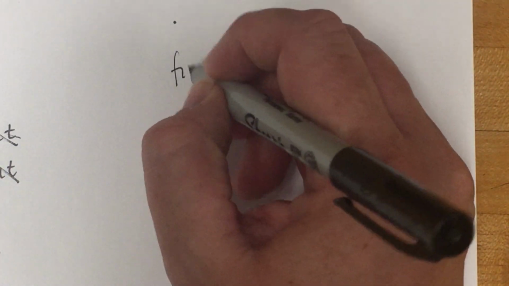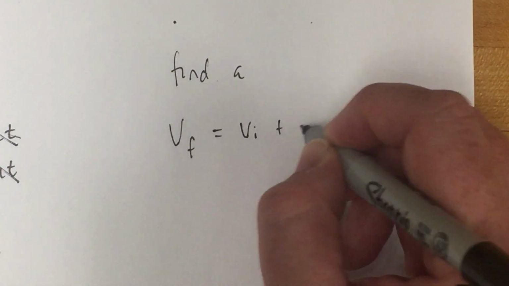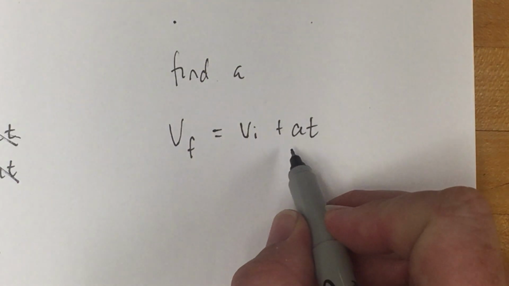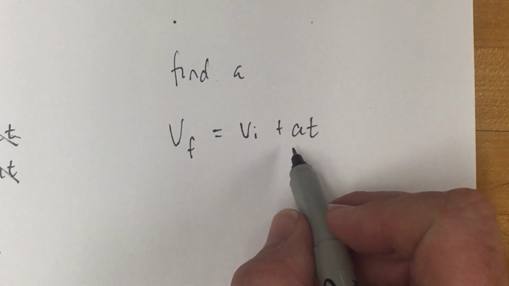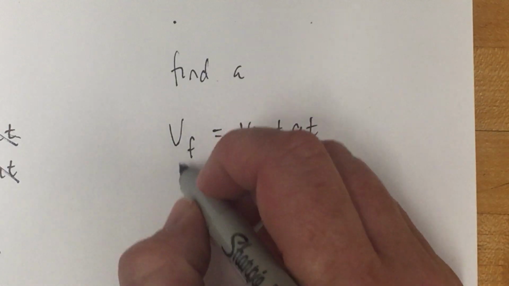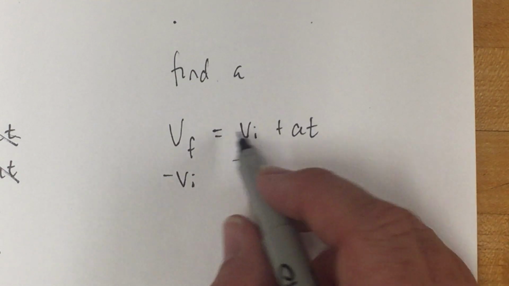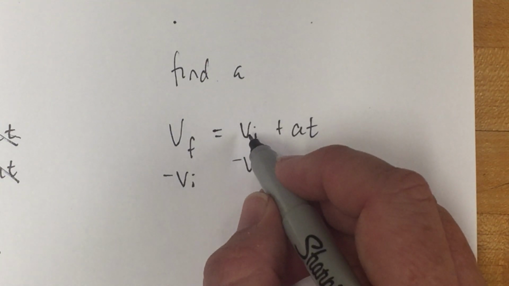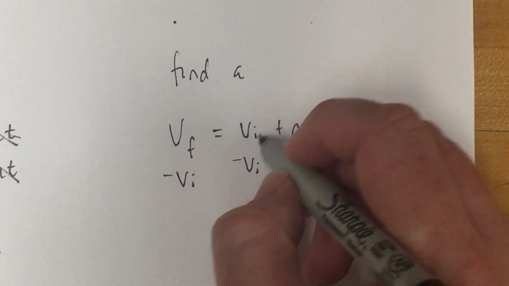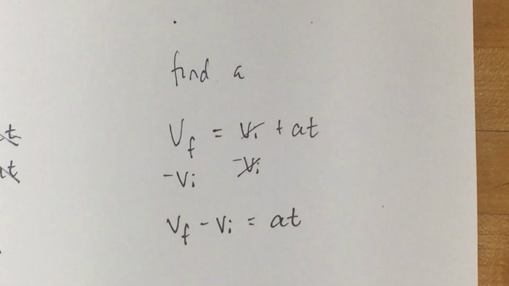In another situation, I may need to solve for A. Find A. Again, I'll start with this equation, VF equals VI plus AT, and I need to get A by itself. Well, if I need to get A by itself, I'll need to do two different things. The first thing I'll need to do is to subtract VI from both sides. The reason I take this away first before I divide is that there's no T with it. So I can't divide the whole side by T because there's no T to get rid of here. So I'll move it over first. So this will cancel out, and I'll have VF minus VI equals AT.